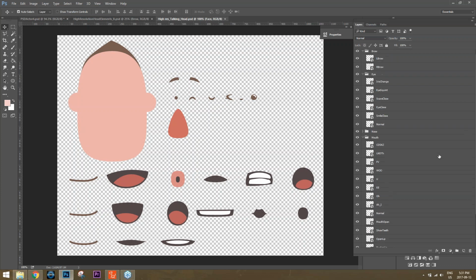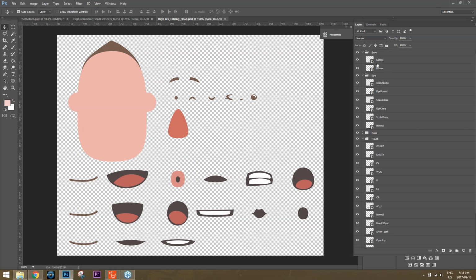So you'll see over here on the right, we have all these separate folders for brow, left brow, right brow. Fairly simple. So basically all you need to do is just draw all of these on a single PSD file. And then you can import them in one by one or as a group if you want into your PSD file on your character.